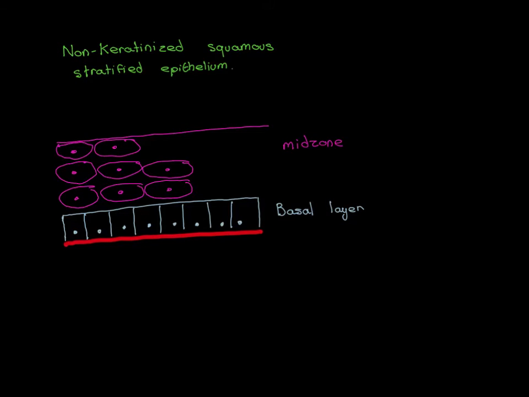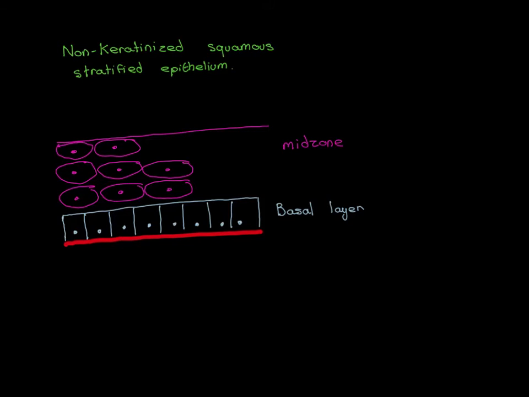So these are the progeny of the basal cells in the basal cell layer. So they move upwards and they start the differentiation process and they gradually become bigger and bigger. Now, once they have begun this differentiation process, they will not divide again. So the only cells that are dividing in this squamous stratified epithelium are these cells in the basal layer. These cells in the layers above are not dividing, they are just differentiating. They're changing their characteristics, and in the midzone layer, they become big and blobby, and they gradually move up the midzone.